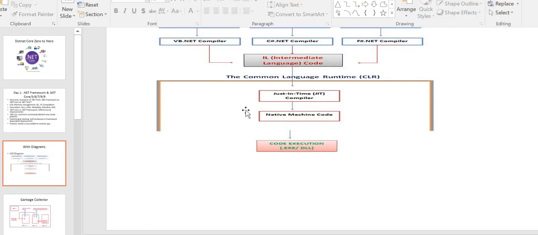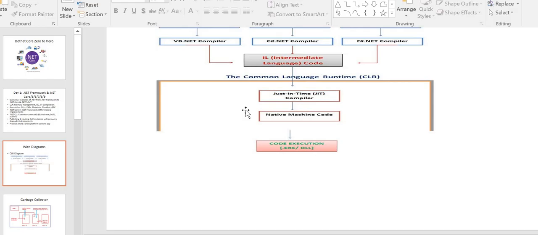Now we understand what a CLR is, right? If you are declaring any object in our C# code, it will allocate memory using the CLR. Each and every language has a compiler. First it will compile to check whether the code is correct or not, in design time only. Once compilation is done, it is converted to intermediate language code. After that, the CLR will start. CLR is the heart of C#.